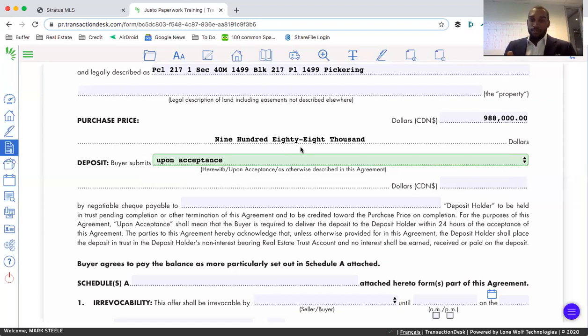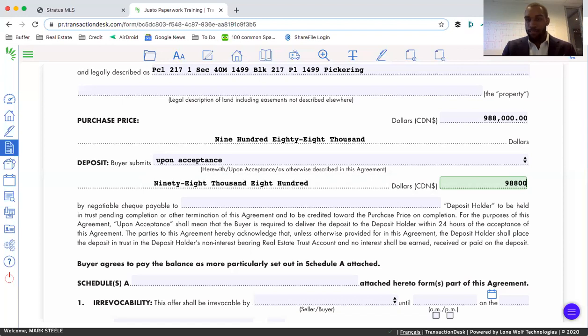And your deposit amount will be put in here. That number can vary as well. Some listings say minimum deposit of 5% required. Some might not have a deposit minimum at all, so you can put in whatever you want to. Now, the deposit can be a strong tool in negotiations as well, but we will get into that again in a separate section. So for today, we're going to say we'll put 10% of the purchase price as our deposit.